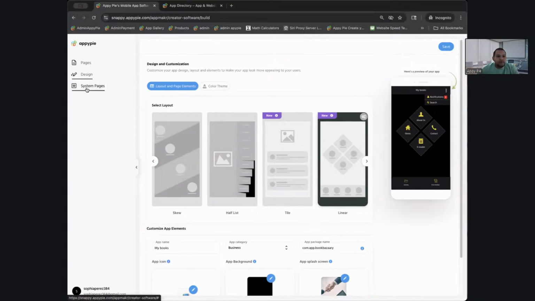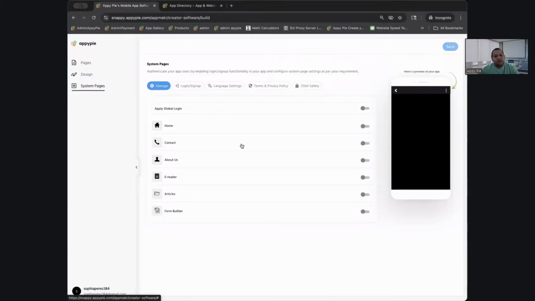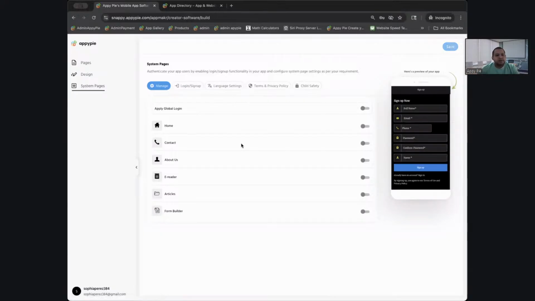Next, we're going to cover the system page. System pages is going to be where you're going to be managing things like, do I want a login page? Do I want a registration page on my app? Do you want users, as soon as they download the app and open the app, to get hit with the login page, or are they going to come into the home screen of your app? Again, every use case is different. It just depends on your use case. If you are going to be using a sign-in screen or not, you can enable it from here.